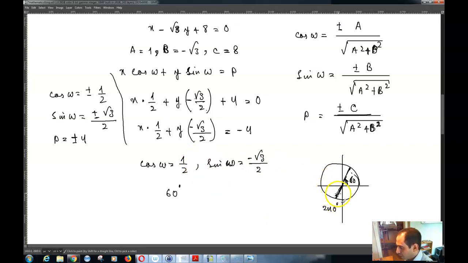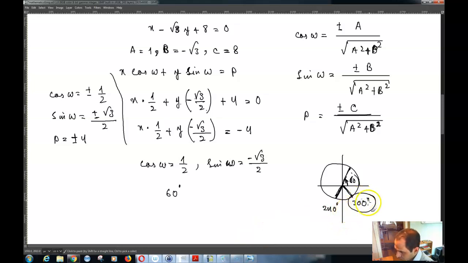240 degrees, and then for this angle, your cos is negative and your sine is negative, which is still not the right one, not the right thing to go for. And then if you go for this angle over here, which is basically 300 degrees, then your sine is negative and your cos is positive. So you could choose this angle.